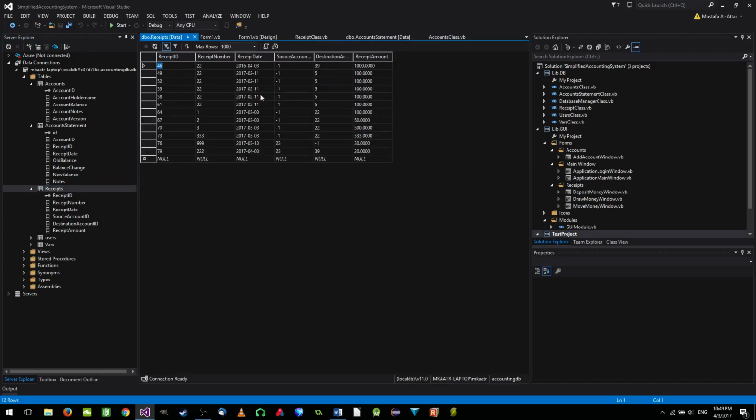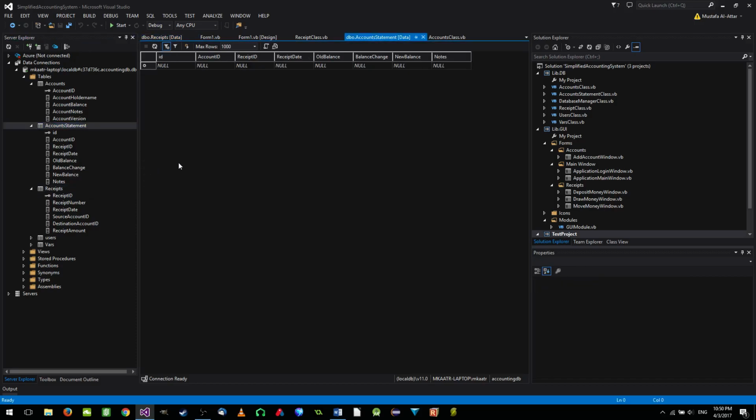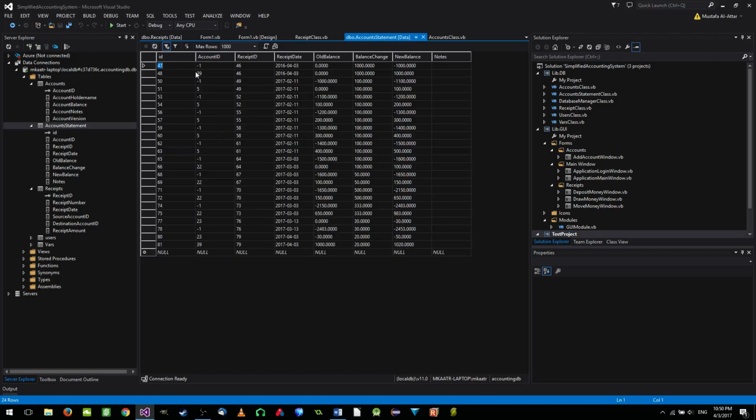okay, has been updated, and you can see now this receipt is now at the very beginning. So although we entered a different date, now it's ordered correctly. Everything is ordered correctly. Not only that, if we go to the account statement and have a look, and let's refresh here.